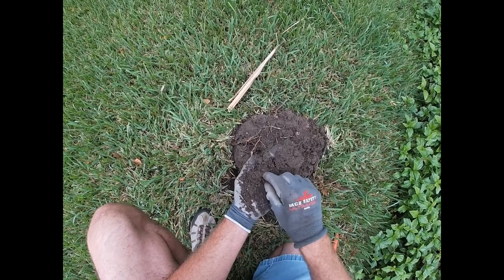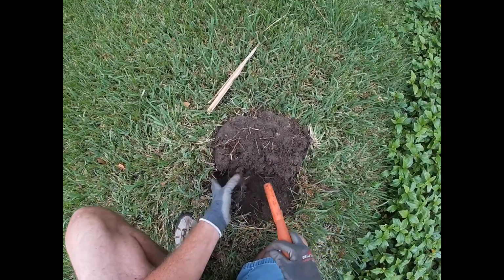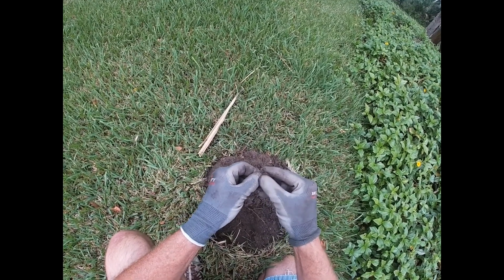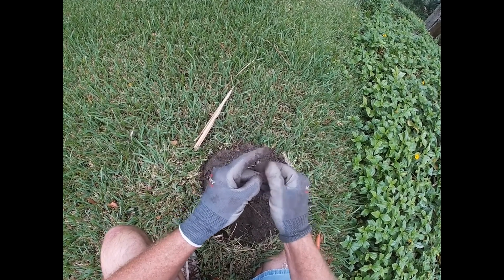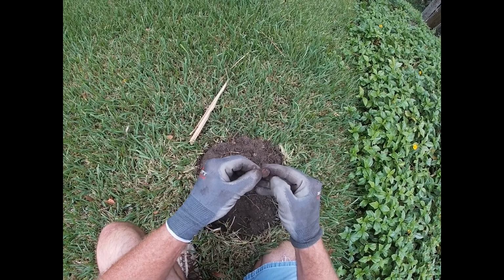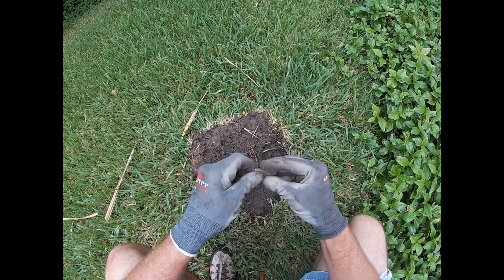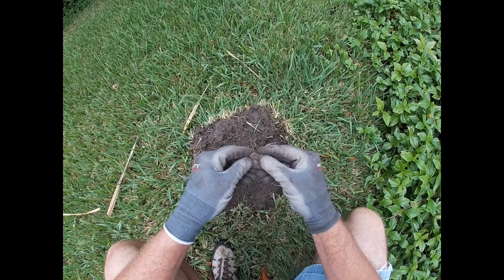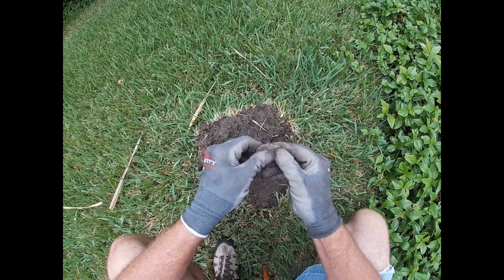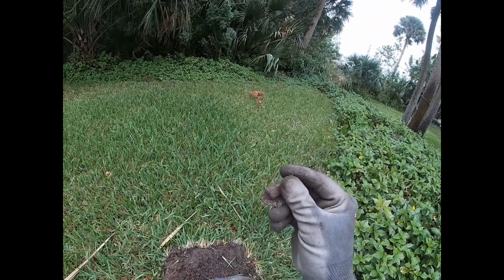All right. I think I do have a coin. It rang up like a wheat penny. I'm going to have to clean it off. It is old. But it's too shiny. I'll clean it off in just a second. I don't have a clue what this is. It looks like a rock. No, it's just some bent piece of metal. I'll clean it up later and see if there's anything on it. I don't know what that is.